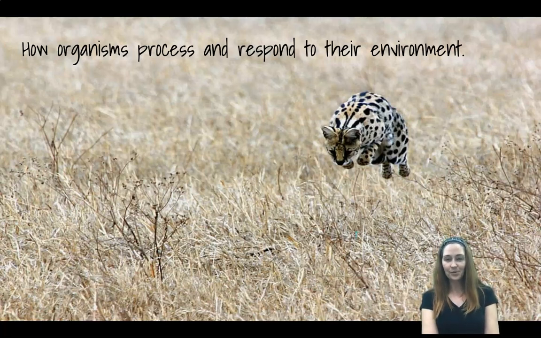Here we have this beautiful picture. And he's obviously responding to something in his environment. It looks to me like he's about to pounce on something. So maybe there's some sort of creature in those high grasses. So something gave him some information and he is responding with a particular action.